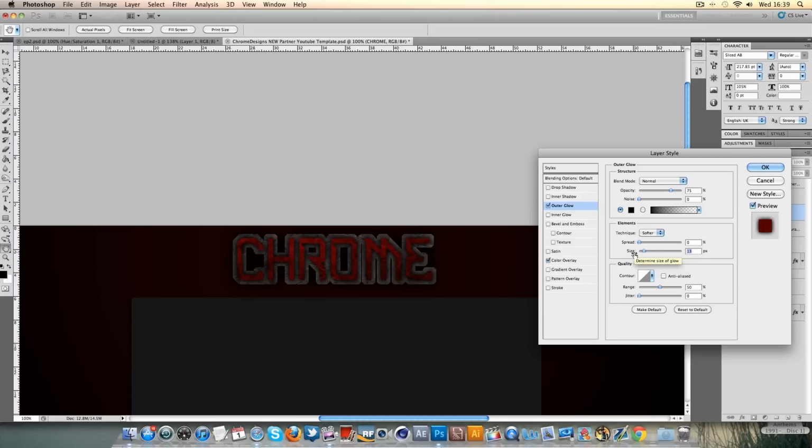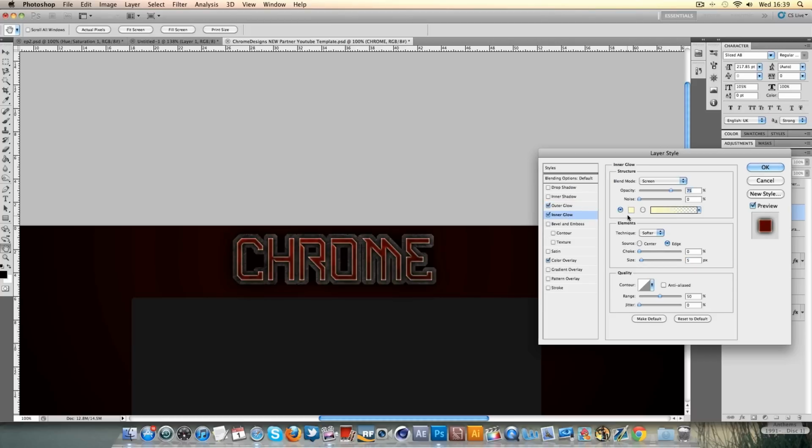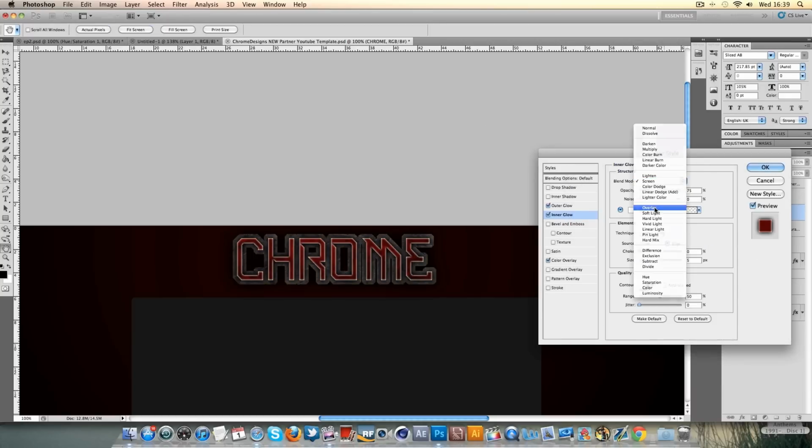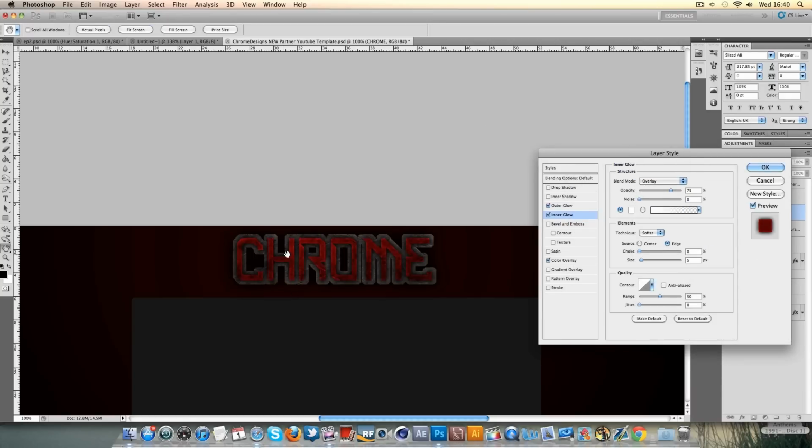One other thing, this is a good tip, in fact, this is the main reason for this series, is getting the tips. And a good one is the inner glow. If you use inner glow, and I change the color to white, and I change the blend mode to overlay, it really does highlight parts of the text, and it kind of increases the vibrance. So if you see, if I take it out, it's quite bland and bold, but if I put it on, you can really see the lighter parts a little bit more, and I think it does have a great effect on the text. Obviously if that's too strong, you can tone it down, you can really bring it up if you want, but I think 75 works okay. Obviously you can play around with it, depends on what kind of grunge map you use, but no, that is a great effect.